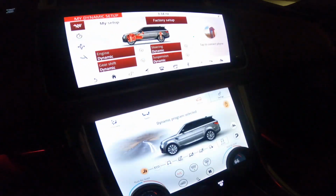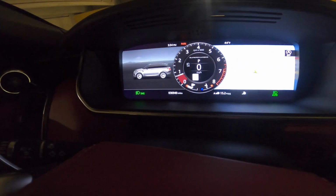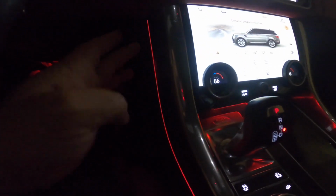All right, so we're now in here in the dark in a parking deck, and it gives us a better view of what this car looks like at night, which to me is important. Now, as you noticed, I was talking about how much I enjoy that. I don't love a digital dash, but it seems like that's the direction most car makers are going, and if you have to have one, I think Land Rover's done a phenomenal job with it. So I do love the steering wheel and the steering buttons. Looks like a little bit of a copy of Porsche there. Your steering wheel heater button is visible instead of hidden in secret, but it is a nice setup. You do have the paddles. Of course Porsche's got ambient lighting too, but this is pretty fancy. I really like this line over here.